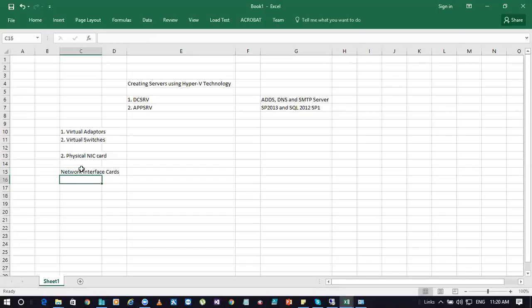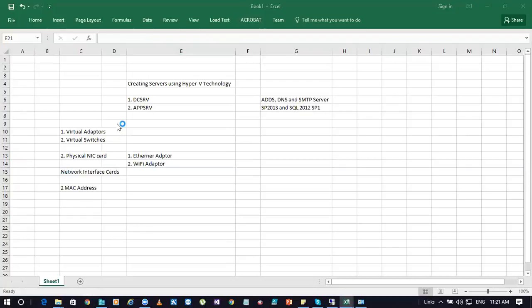These two physical NIC cards have two physical MAC addresses, machine addresses. We're not concerned about this, because these two physical NIC cards are your physical Ethernet adapter and your Wi-Fi adapter. I'll show you pictures of how they look.